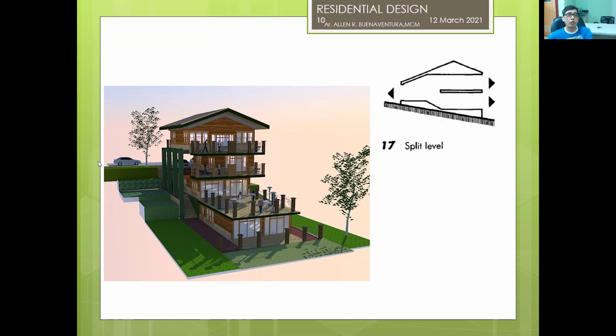This is the main road, and this is a rolling terrain, showing you the development of the lot. This is a study for a residence in Tagaytay. This is the lower part of the ridge, and as if you are standing on the road, you will only see a two-story residence. But if you examine the drawing, it's almost like a four-story building. One, two, three, four. It's almost a four-story building. So this is a split level. This is similar to a split level solution.